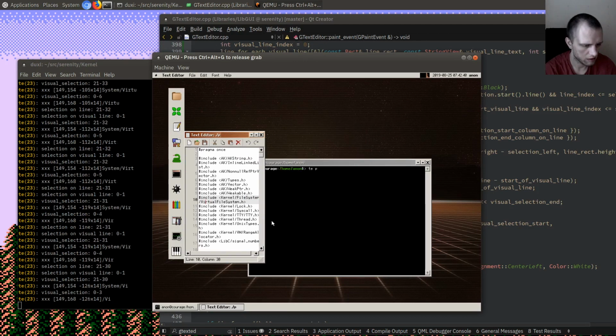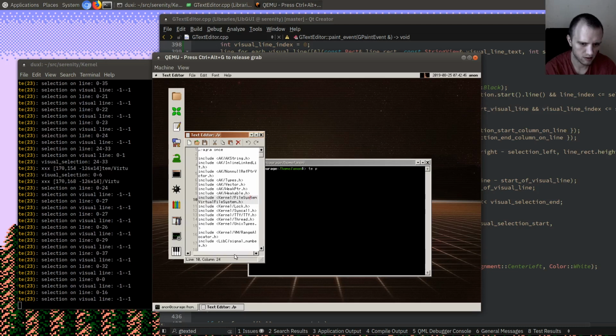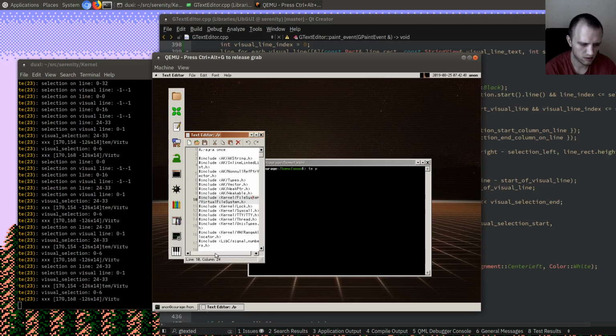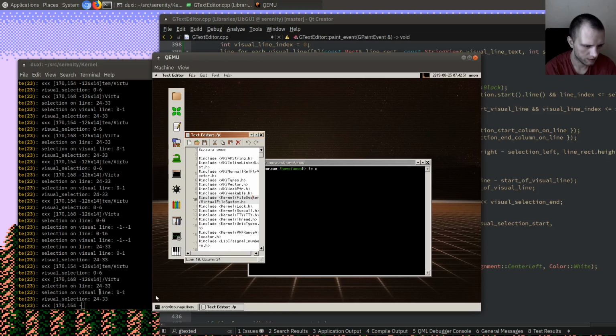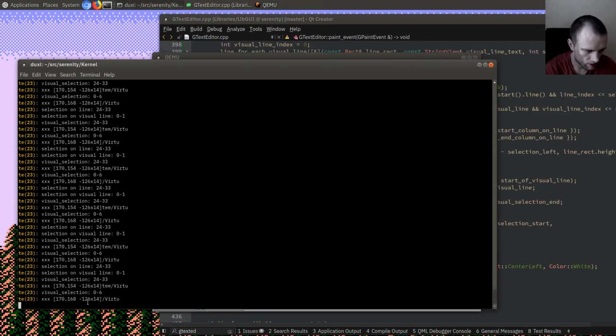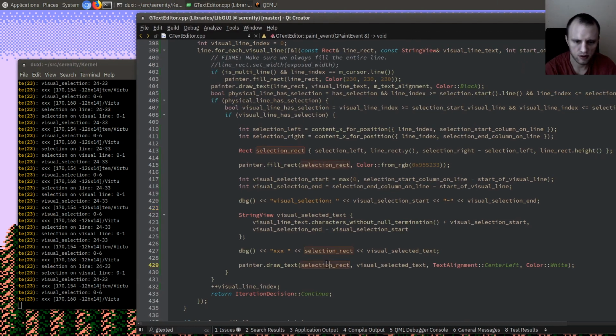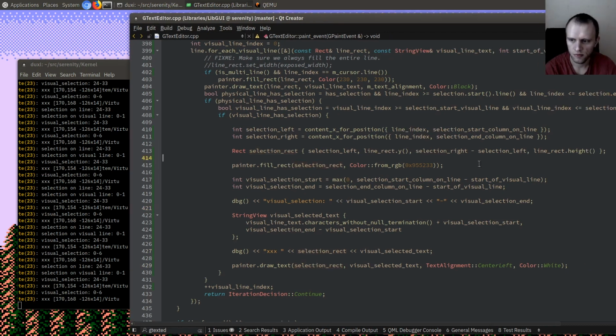Visual selection. Now that looks right, but we don't draw the rectangle. Why don't we draw the rectangle? Because we have all the right info here. But the width of these is totally screwed. Selection rect, and its width is selection right minus selection left.